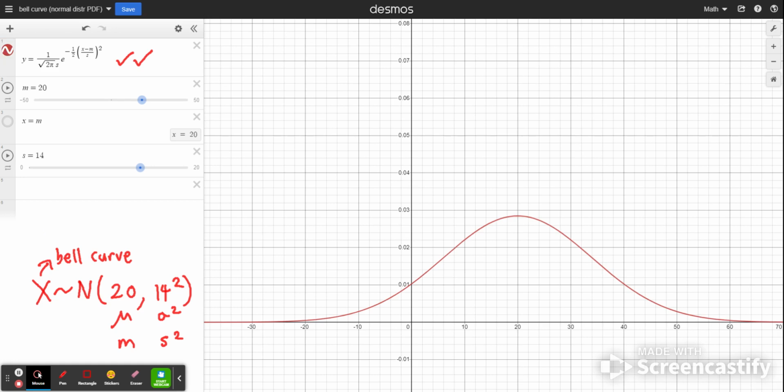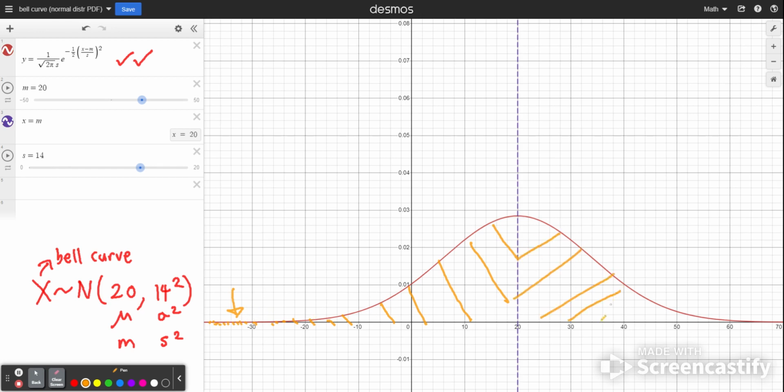You see that it's symmetrical to the left and to the right, right? More precisely, there is a line of symmetry x equals to m here, the purple color line, x equals to 20. When I say it's symmetrical, I mean that the area under the curve above the x-axis to the left, all the way to the left, take note there is still a very, very small gap. The curve never hits the x-axis. There is still a very, very, very small amount of area on the left. That's the area on the left, as well as the area on the right side of the line of symmetry. These two areas are equal.